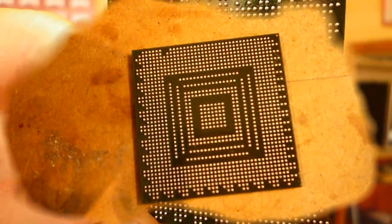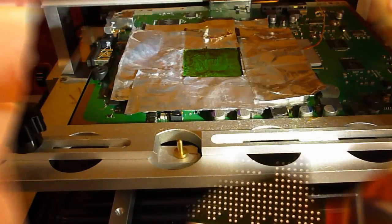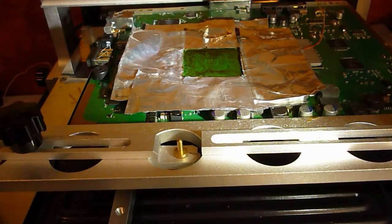That's that. Better look at it after it's reballed. Okay, so we're back over here. This is nice and cold now. We're going to clean it up.